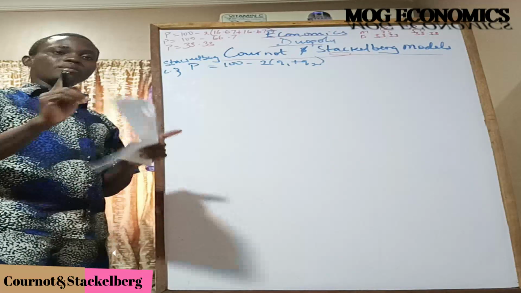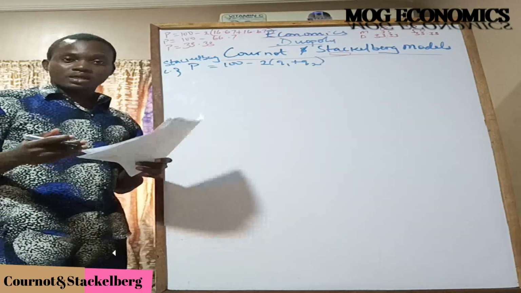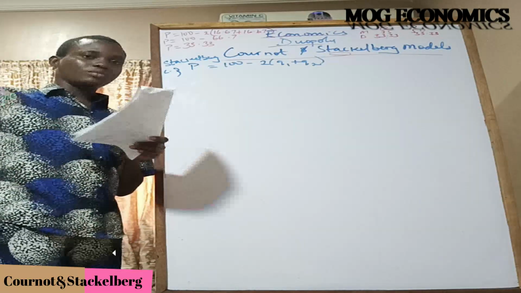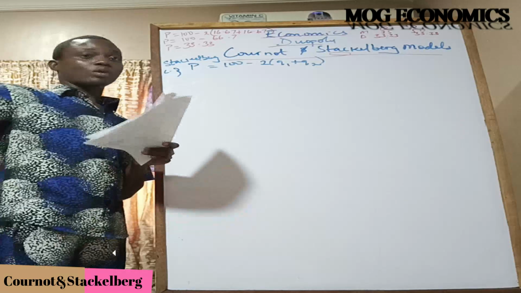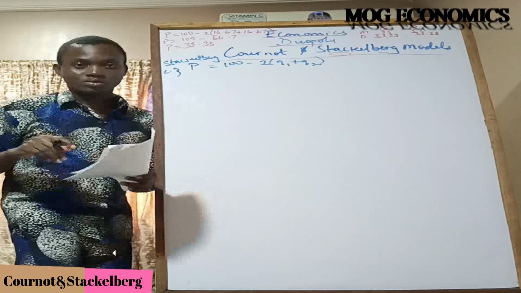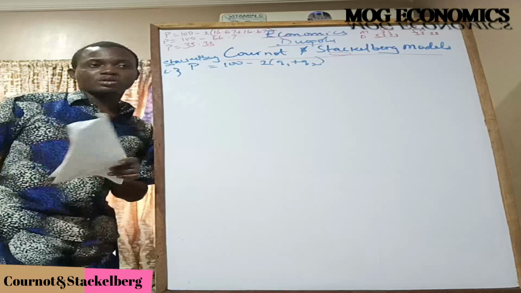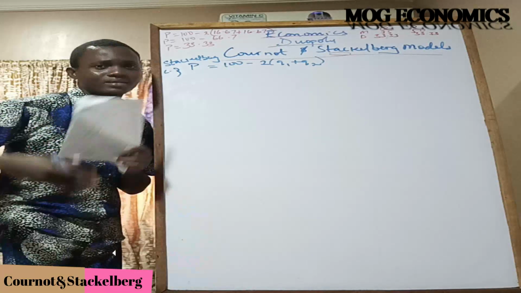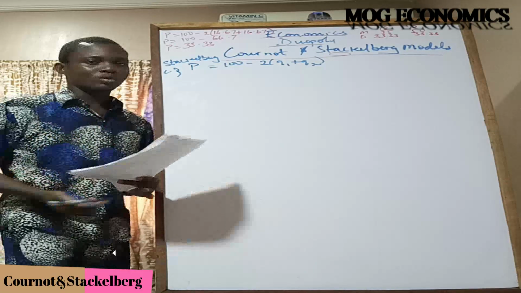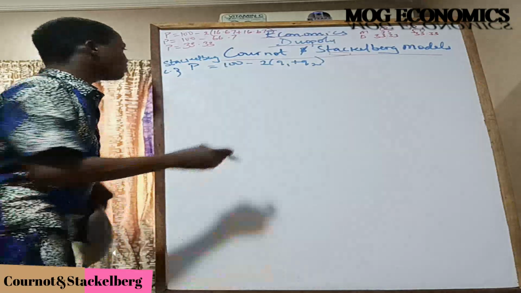Now, if you remember the theory that I told you about the Stackelberg model, it was about the industry leader trying to figure out its own output while taking into consideration the reaction of the follower. So it considers the reaction of the follower in the setting of its own output, so that things are really going to go well with it. It doesn't just set and then allow the follower to do what it is going to do. It considers how the other company will react to what it is going to do, and then sets its own output.